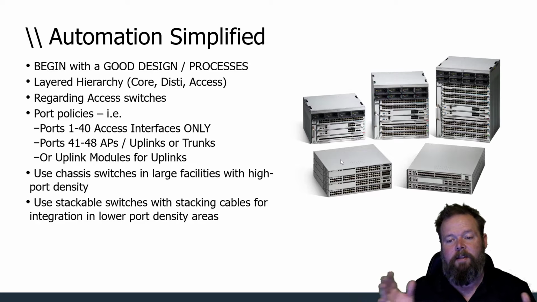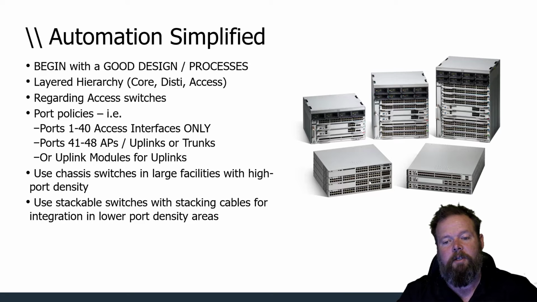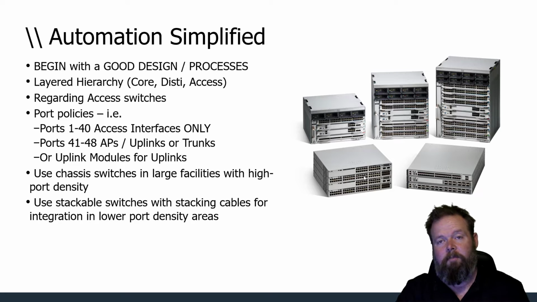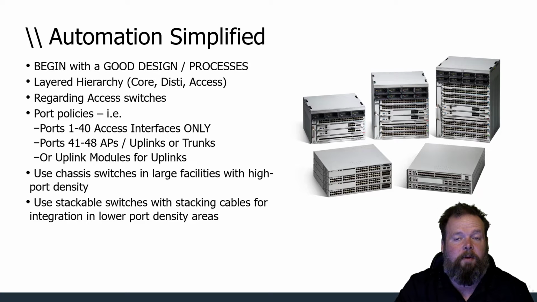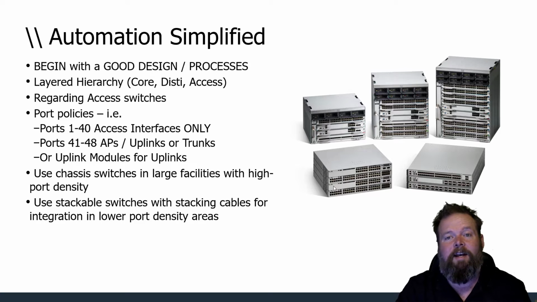So standardize on that. And then, if I'm going to use a switch, what do my ports and uplinks and trunks look like versus access ports? It's very easy if I say, look, I'm never going to have a switch connected on any of these access ports. Ports are dynamic by default, by the way. They're dynamic auto everything, okay? That means I could be an access port, or I could be a trunk port, or you can configure it to be a routed port if it's a layer 3 capable switch. There's a lot of options. And then it's going to dynamically negotiate speed and duplex and all that kind of stuff.